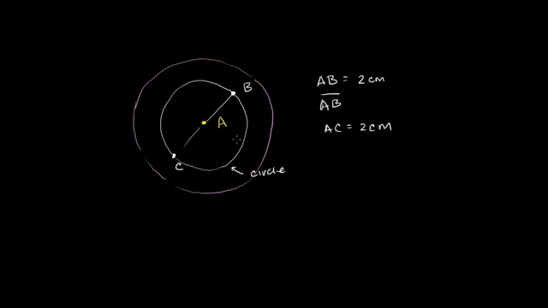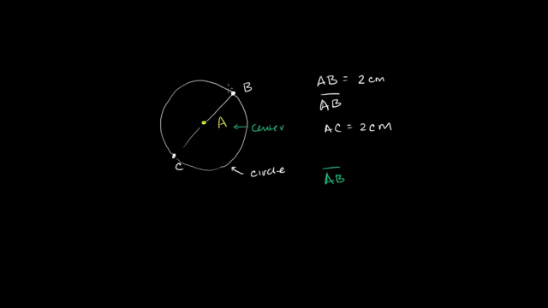Now, what I want to do in this video is introduce ourselves to some of the concepts and words that we use when dealing with circles. So let me get rid of that 3 centimeter circle. So first of all, let's think about this distance or one of these line segments that join A, which we would call the center of the circle. So we'll call A the center of the circle, and it makes sense just from the way we use the word center in everyday life. What I want to do is think about what line segment AB is. So AB connects the center, and it connects a point on the circle itself.